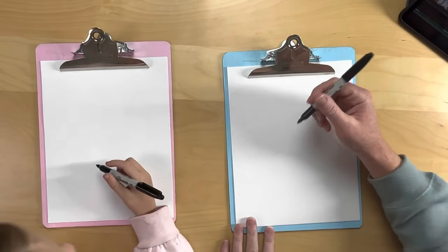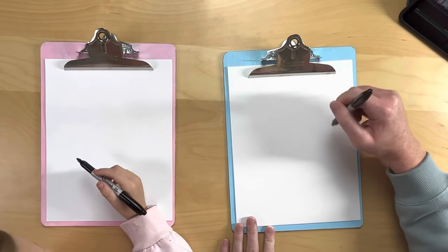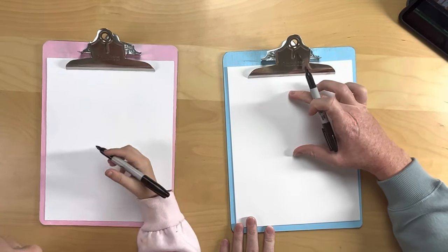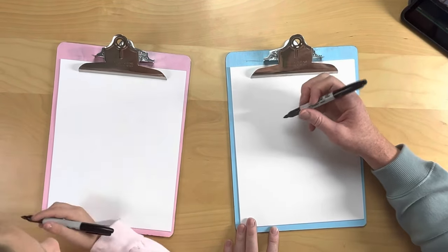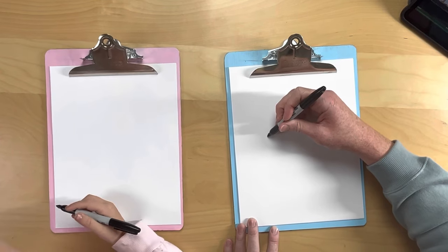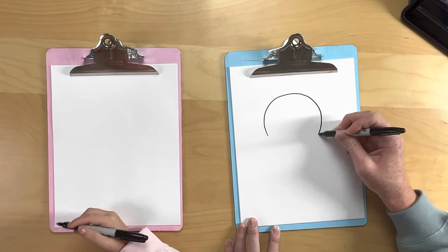All right, Jane. First, we're gonna do the top of our unicorn ice cream. So we wanna do the circle about this big. I would say the upper half of our paper. Are you ready? Easy as pie. A half of a circle. Can you do that with me?